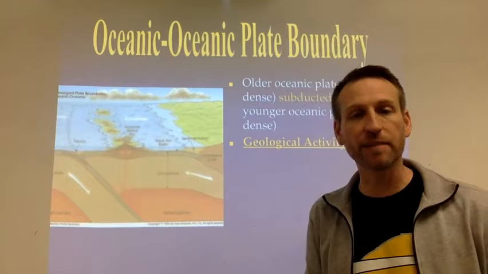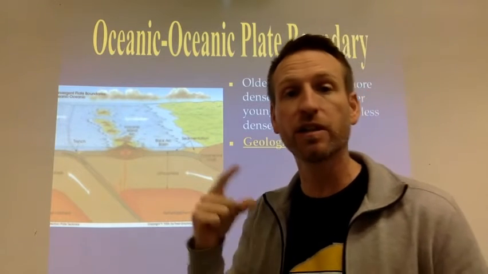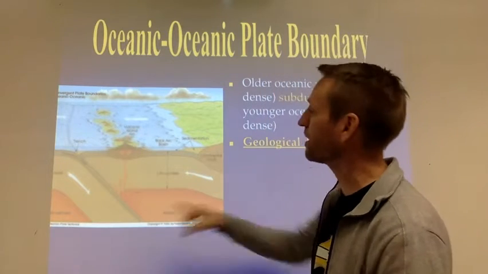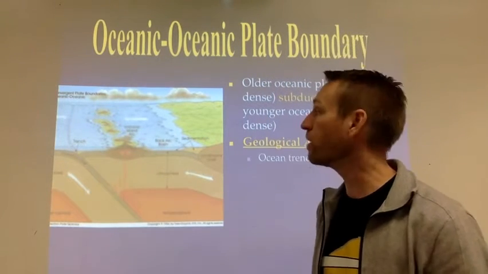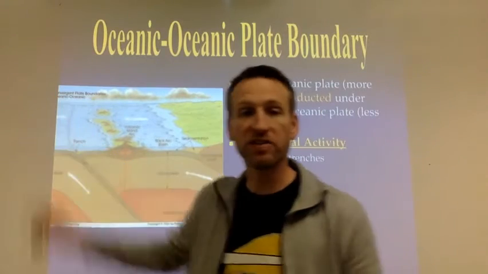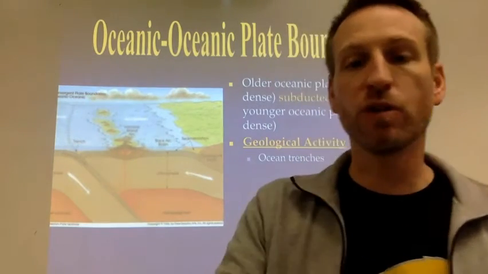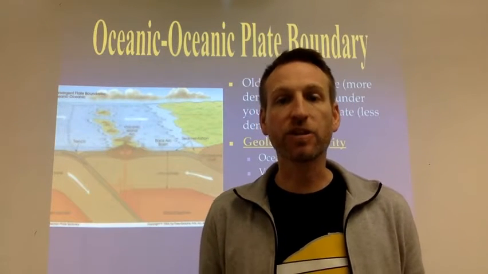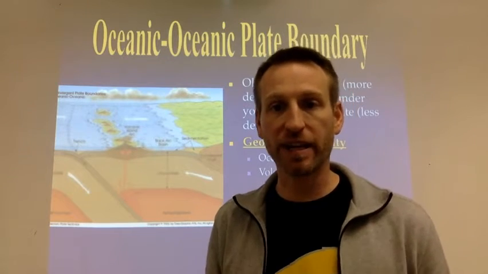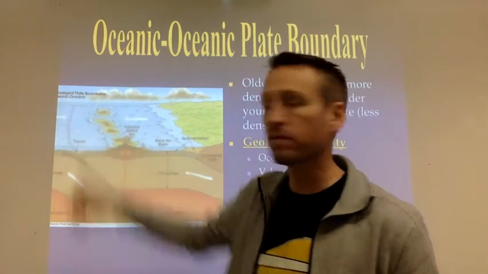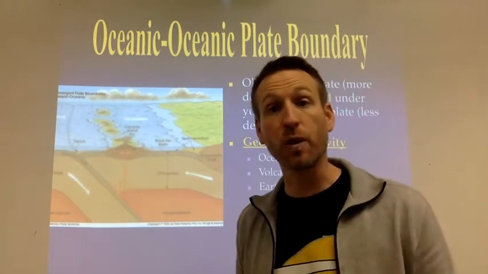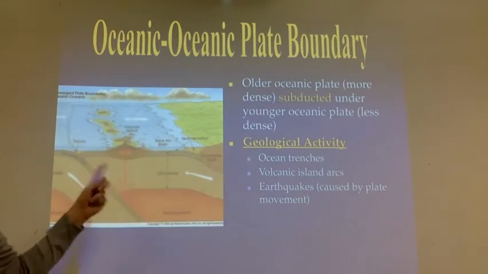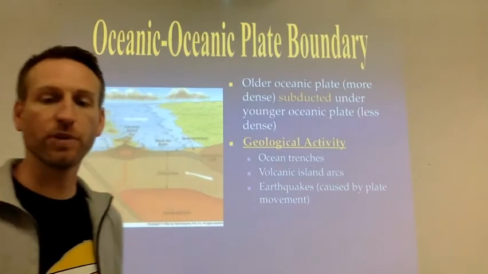We're going to see a lot of the same type of geologic activity that we saw with oceanic plates when they collide with continental plates, because whenever you have at least one oceanic plate, you're going to get subduction. So again, we're going to see ocean trenches, these deep chasms where the plate's being pulled underneath. We're going to get volcanoes, but they're not going to be on the land. They're going to be creating actual islands. So volcanic island arcs is what they're called. You see them here. Talk about those in a second. And then, of course, earthquakes again, because as plates collide, it's going to cause earthquakes, buildup of tension and pressure.